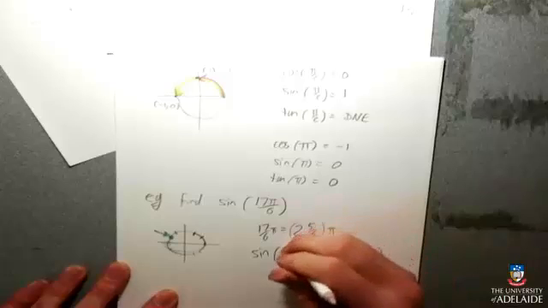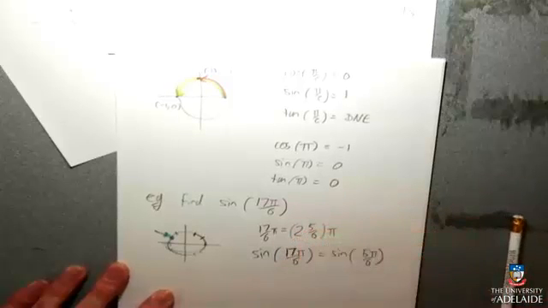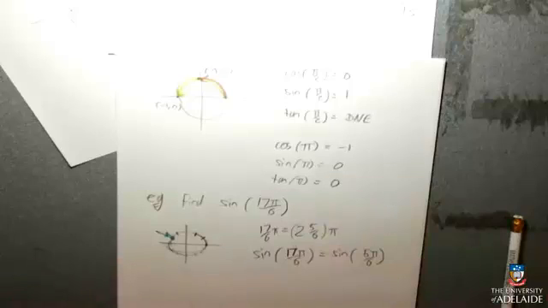It's a 17, by the way, not another pi. Okay. And most of the time in my head, I might read it aloud as 5 pi on 6, but in my head I'm seeing it as 5 sixths of pi. So the next question I need to ask myself is, what is the y-coordinate of that point? Because that's what sine is.